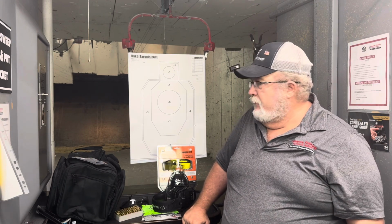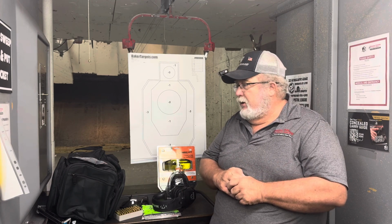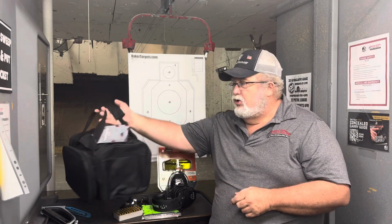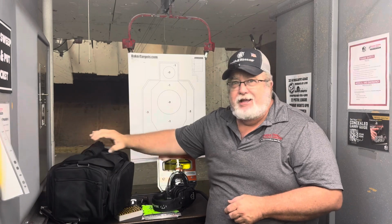Your oils that you want to have, your lubrications you want to have in there, your little cleaning kit you could have in the range bag, your journal you could have in there, to let you know what you did the time before and this time. There's a lot of stuff you can have. And this isn't a huge range bag, but they get heavy after a while, so you kind of wonder yourself, what the heck am I doing?